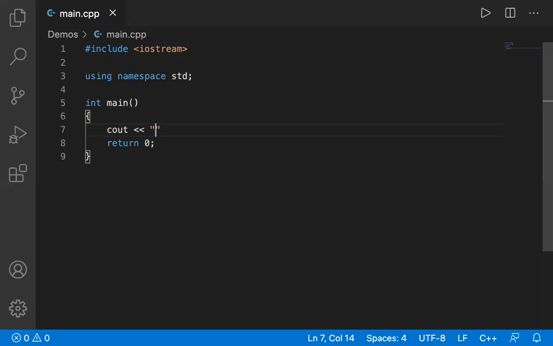So this was displayed using cout, and then when we want to end a line, we use these smaller than signs, and we have endl.